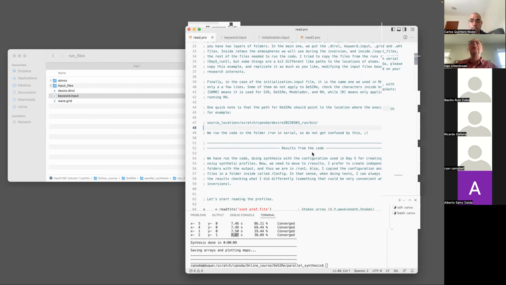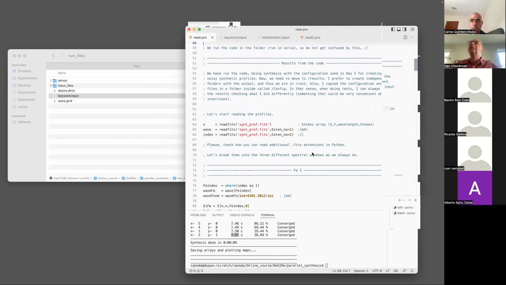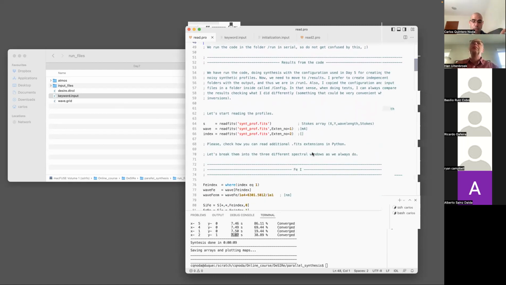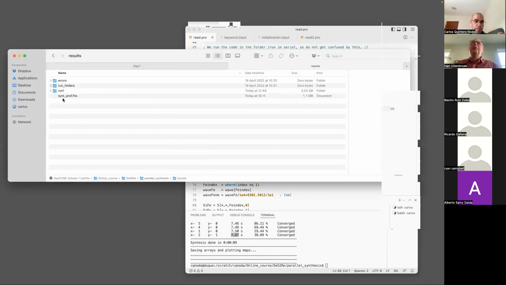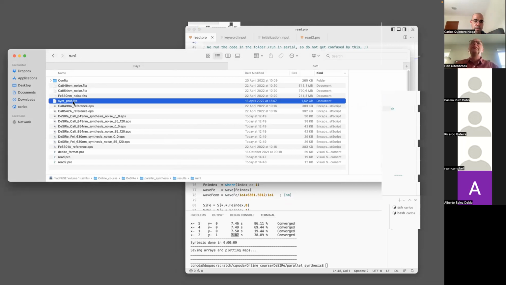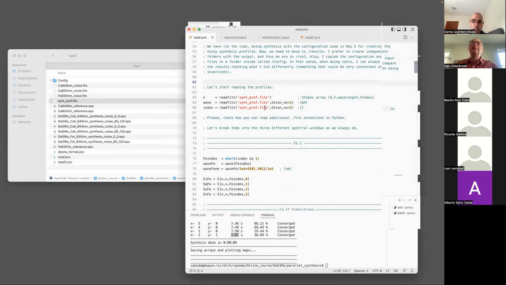So then we have run the code, you know more or less the files we use, you know where they are located. So then let's go to results. And then what you get is this FITS file, okay? This FITS file is the cube of data that will be generated by the code. Then we can read it in IDL, for example, using readfits.